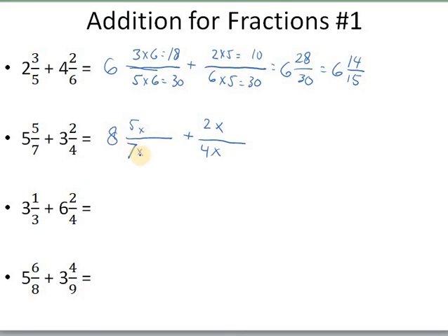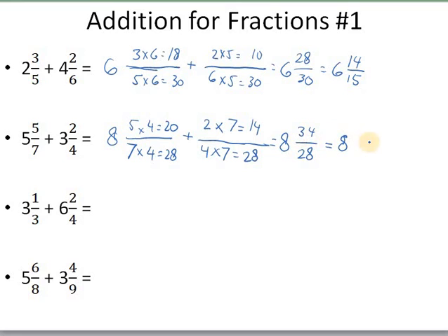7 times with 4. Since this one times with 4, this one also times with 4. This one is 20, this is 28. 4 times with 7, so this one is 28, and this also times with 7. The result is 14. So what we have here is 8, and then out of 28, the same. 20 plus 14 is 34. And over here we have an improper fraction, right? So let's convert this.